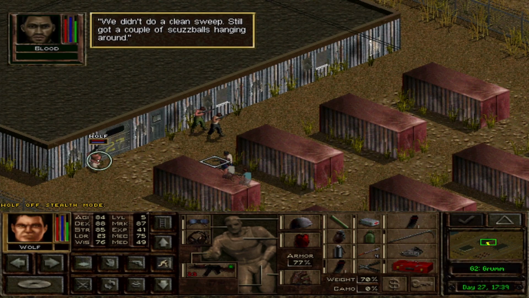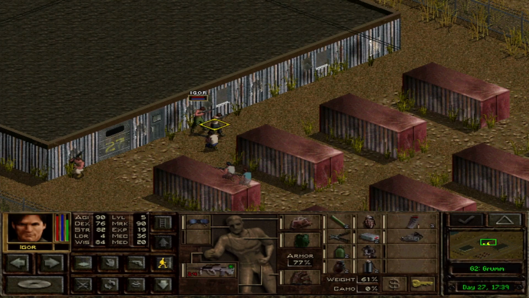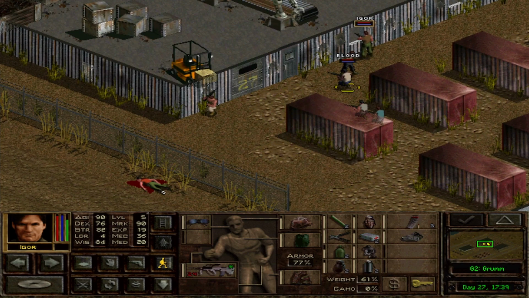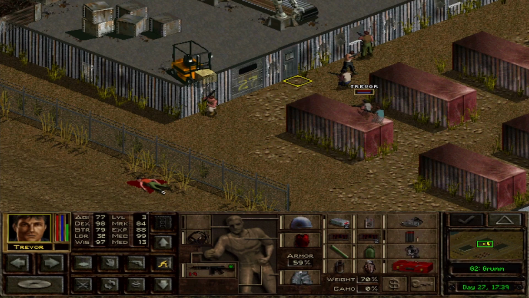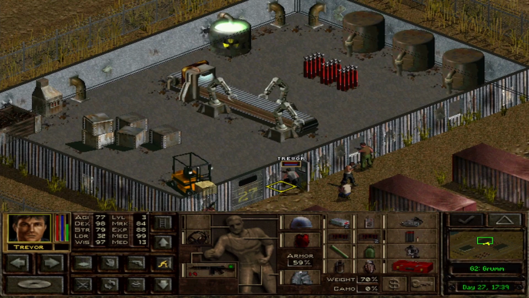We didn't do a clean sweep. We got a couple of scuzzballs hanging around. But here's what I'm betting is gonna happen here. Something useful. Man, I really thought that they'd be in here. And they might be hiding in a corner in here. My goodness.